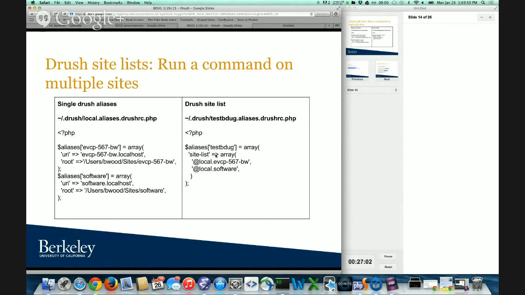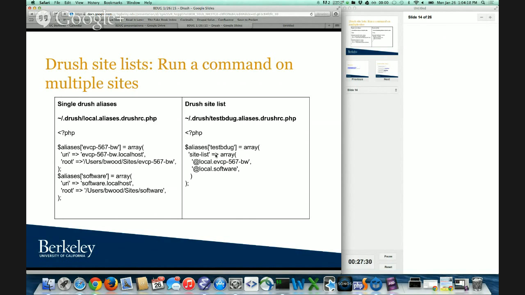So the first thing we'll deal with is the employee who needs to be blocked from our sites. The easiest way to run a command on multiple sites is to use what's called a Drush site list. On the left side of this table, we have regular Drush aliases that we might find in our aliases.drushrc.php.